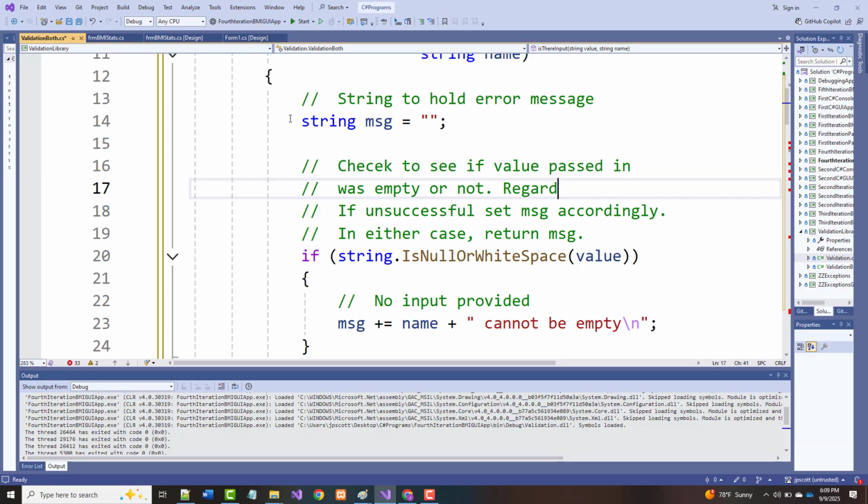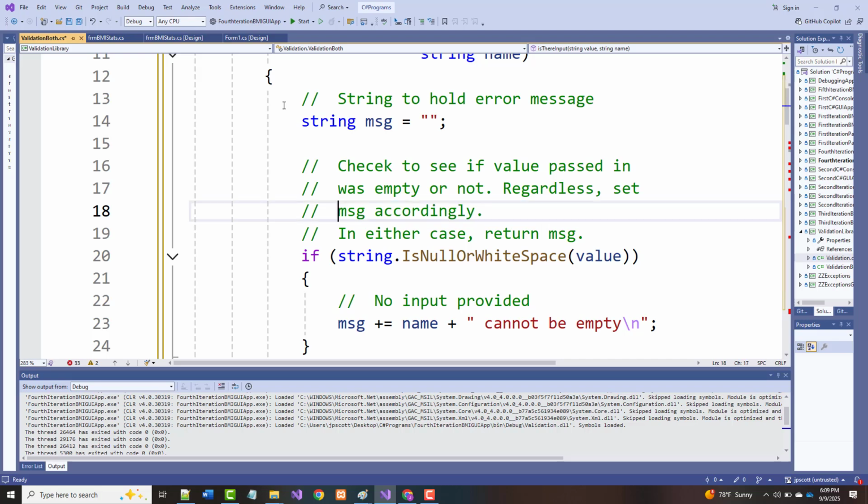Regardless, set the message accordingly. All right. And in either case, return message. Let's just see a return message.